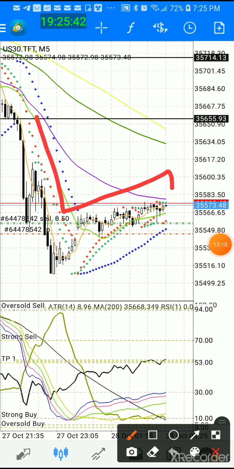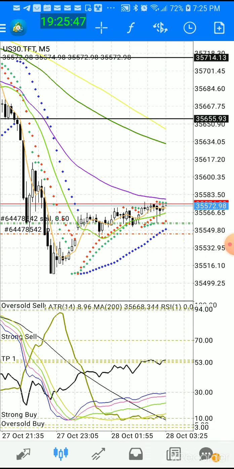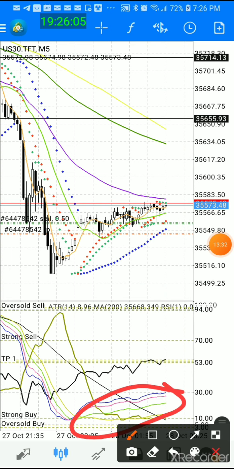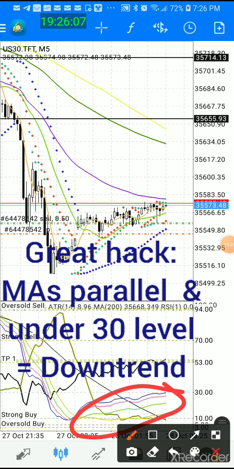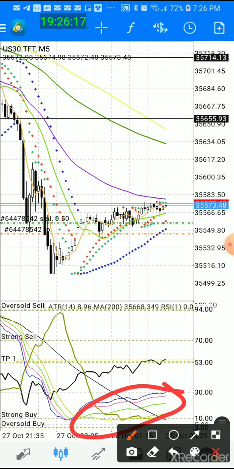Why? Because I know this pattern. Might not know it good enough to tell you exactly what it is. That is either the bearish pennant or the bearish flag. One of the two. So, another clue that I have for you is the fact that these moving averages are staying beneath that 30 down there. You know what I'm saying? That's really just letting me know that this is still a downward trend.